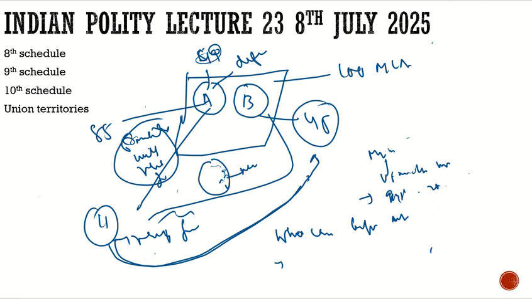Earlier it was believed that only the legislators have the locus standi, that only they can claim it. But later the matter went to the Supreme Court, and the Supreme Court said any voter can do so. So any voter has locus standi; they can approach the Speaker and ask him to go for the defection proceedings.